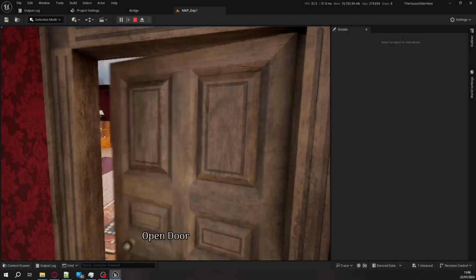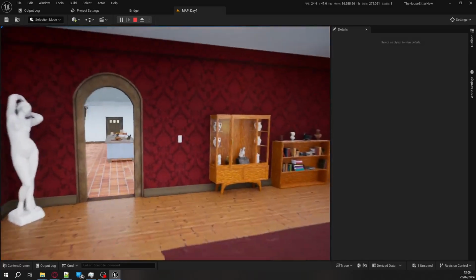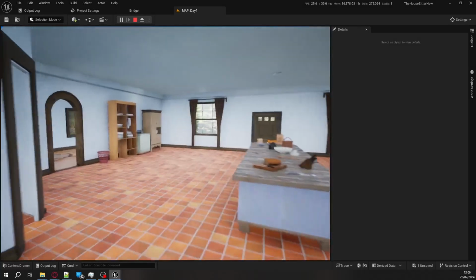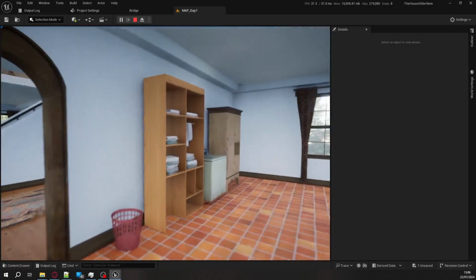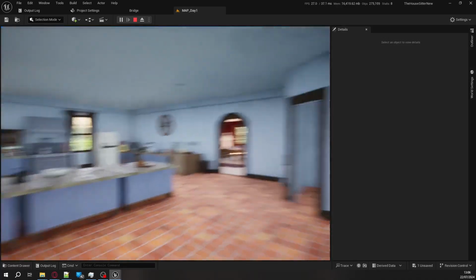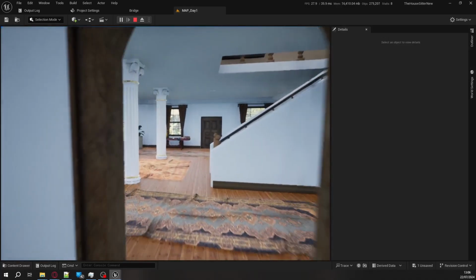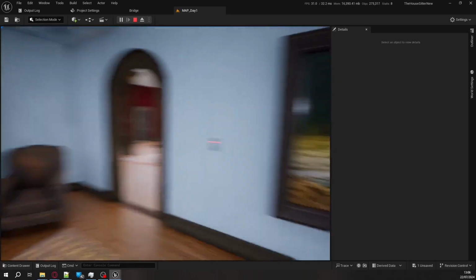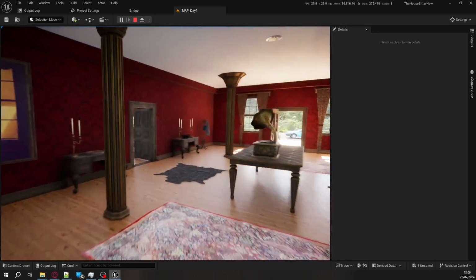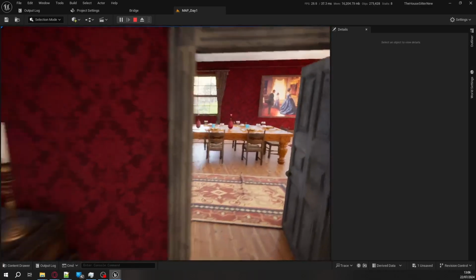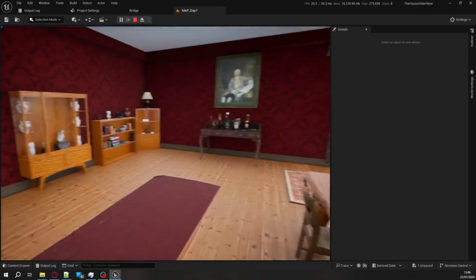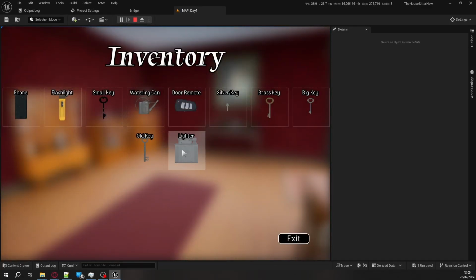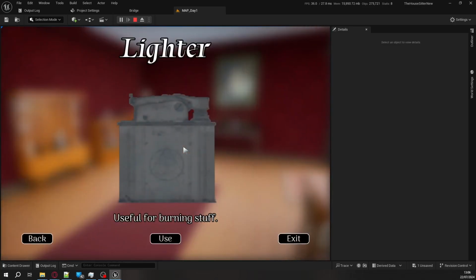If we go into this room here, you'll see the further I get away, the more occluded the sound becomes, which is nice, but you can still hear it. There was a lot of fine tuning and tweaking going on in there. I think the pillars are new as well since the last time. Since we're in here, I can also say that I've added this in for testing purposes, as is always the case. Everything is in the player's inventory from scratch. That model is garbage, it needs to go, but I'll get there.